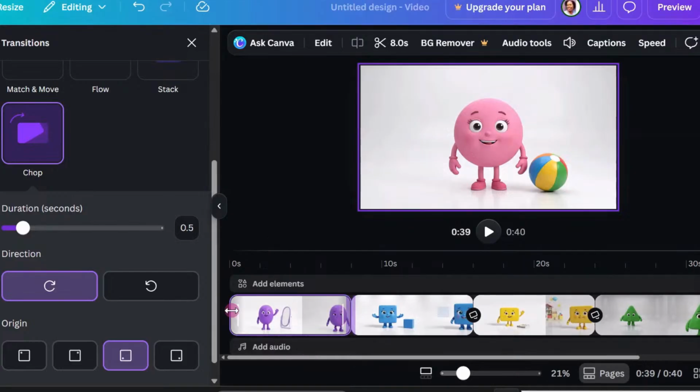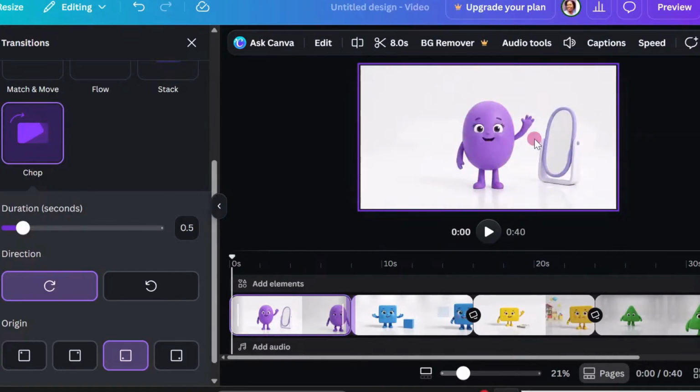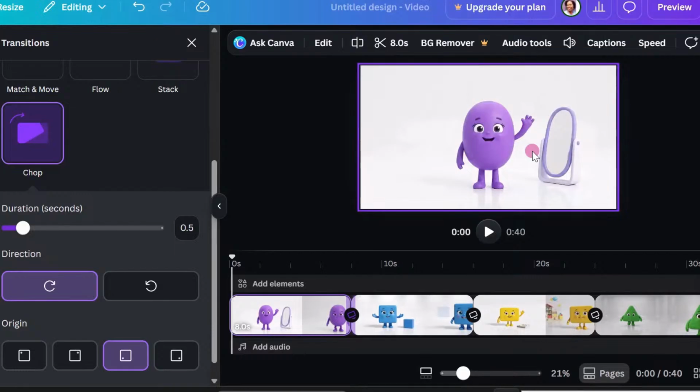Okay, so that is how you can take a simple educational idea and turn it into an animated kids video using AI. So the most important thing I want you to remember is that the AI tool is only part of the process. The planning, the character consistency, and the prompt are what help you turn separate AI generations into one complete video.